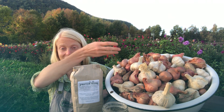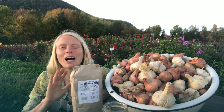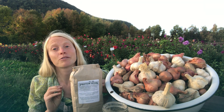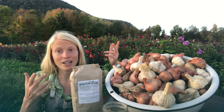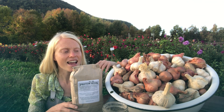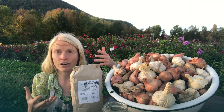Lots of compost and this amendment mixture — Matthew, my partner, loves to come up with all kinds of blends, and this is the one he's landed on for garlic across the seasons. It's a combination of animals, vegetables, and minerals: there's alfalfa meal, there's feather meal, there's compost crumbles, all kinds of things. So it's going to short-term and long-term feed the health of your soil and your garlic.